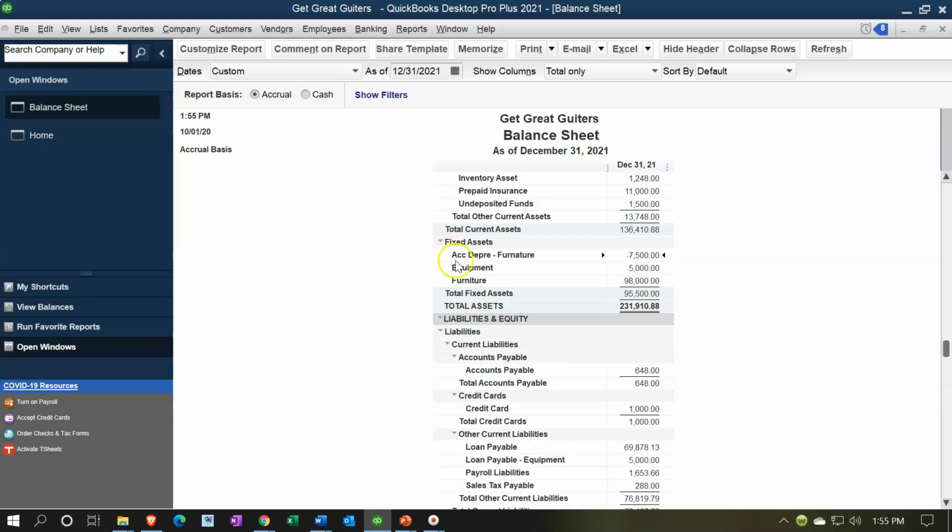You might want to have more detail for each subcategory. For example, you might want to have each subcategory showing the book value or the net value of each category of the fixed assets. And it would be nice to have these lined up, the equipment lined up with the proper accumulated depreciation account, and the furniture and fixtures lined up with the proper accumulated depreciation account, and have possibly a subcategory for each.